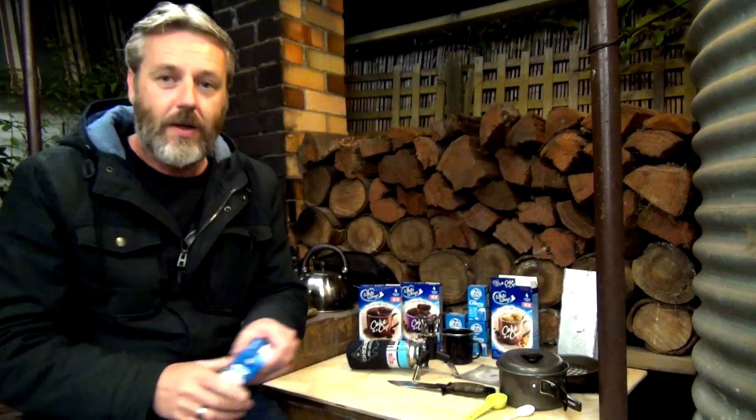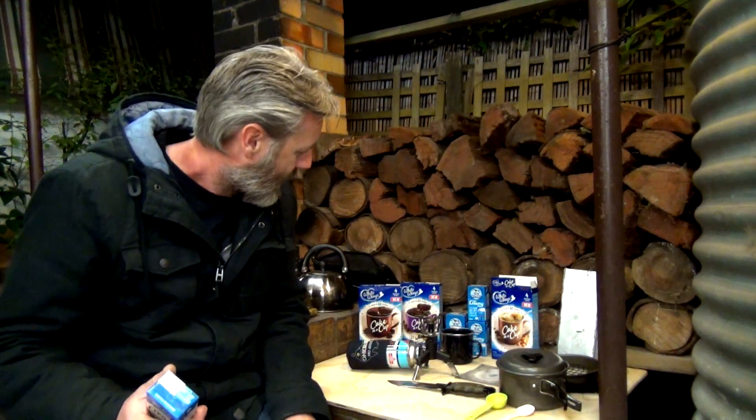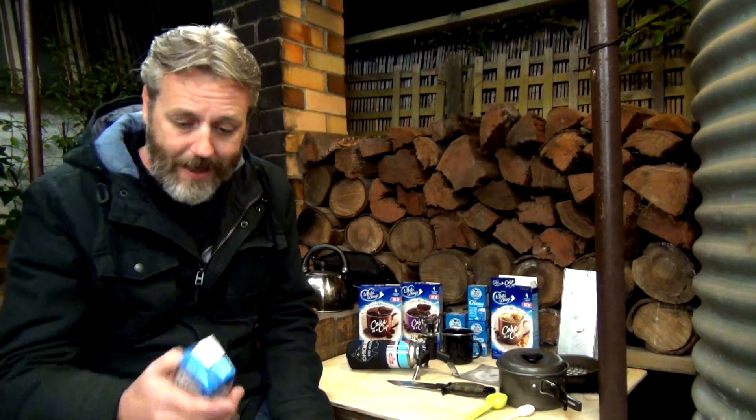Now, why this? So this is something you can take if you go camping or on a bloody motorcycle trip and you want to have a cake. I don't know why you want to have a cake, but you might — something sweet to eat. The biggest problem that we always have is refrigeration, as we all know.